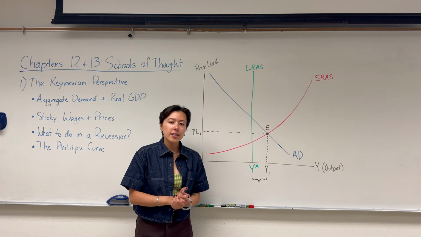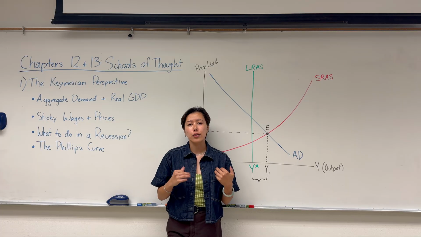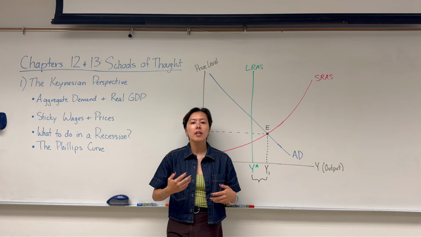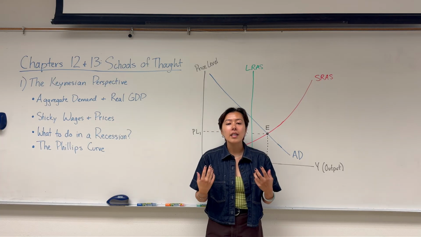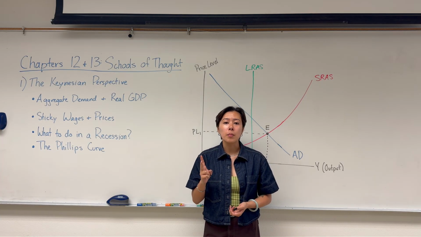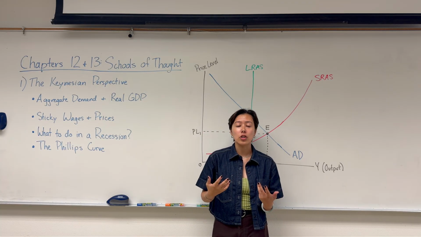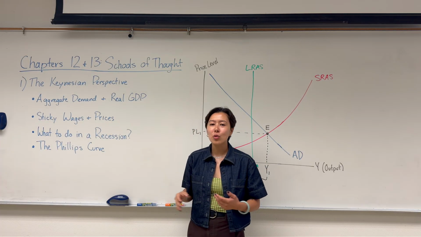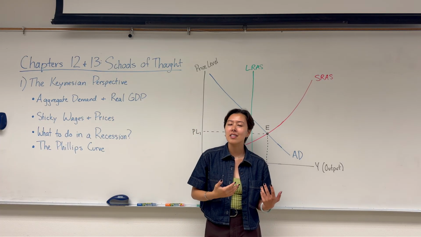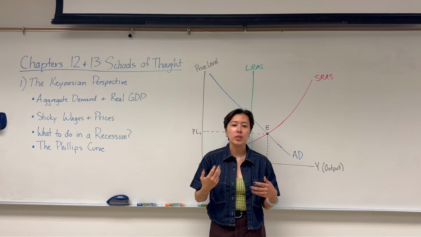All right, so this Keynesian perspective is going to be mostly used when we're trying to analyze short-run fluctuations in the economy and prescribing solutions to those short-run fluctuations. This Keynesian view is based on two key building blocks. This idea that aggregate demand is going to determine our actual level of output, and it gives us a reason as to why the economy cannot easily adjust or easily correct itself when we fall into a recession.